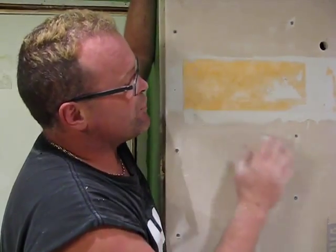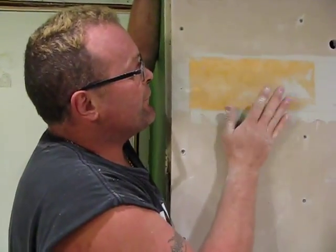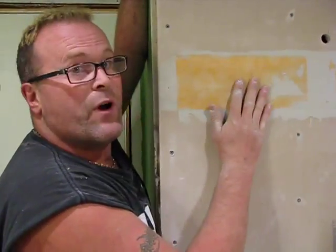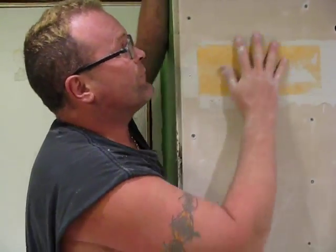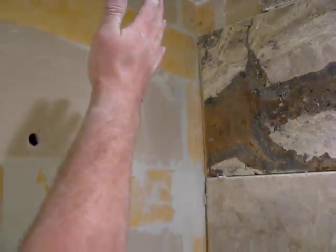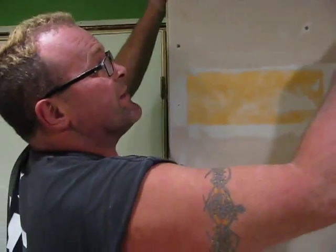So what I like to do is, anywhere there's a join, the join for the aqua board is behind here, instead of just putting a piece of mesh and some cement across it, I use 100% waterproof inorganic material. It's anti-mildew, anti-mold, anti-fungus. So with this on it, it would be akin to having just one big board here, because this is completely waterproofing it. If you take a look up at the top here, in the corners, I cut a 4-inch band and I'll actually cement that in. So what you have there is a perfectly watertight, waterproof corner. It's head and shoulders above anything else you could do: bead of caulking, tape, anything like that. This is the way to go.